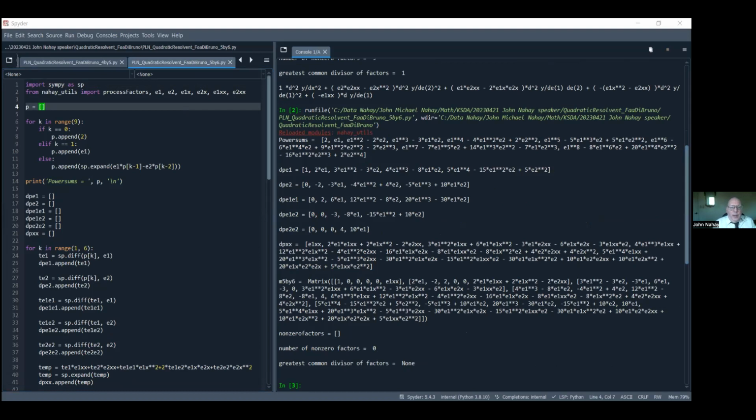Right. So if you set up this 7-term resolvent and do the same thing, it returns 0 for this term here, but non-zero for the other f's, but it's not the Fodor-Bruno formula. And if you set up a 9-term resolvent of this form, the power sum formula returns identically 0. So I'm not covering this. I didn't want to cover this.